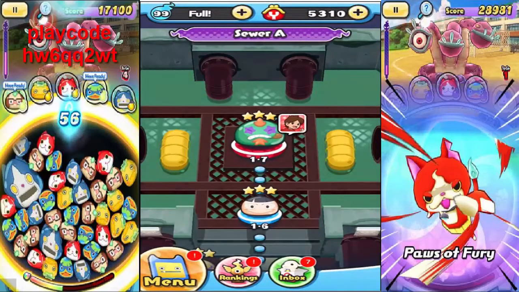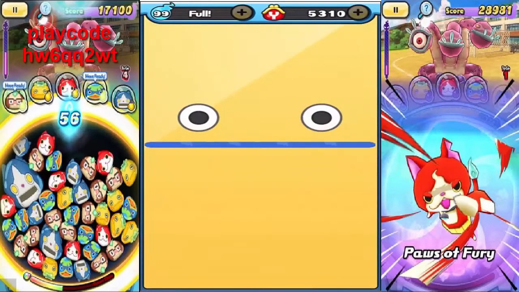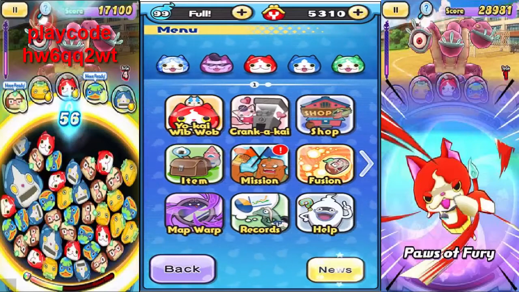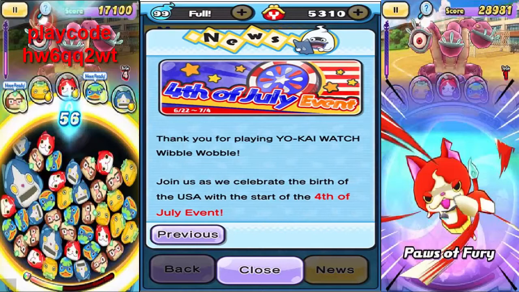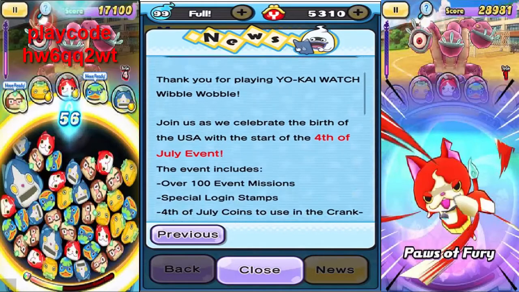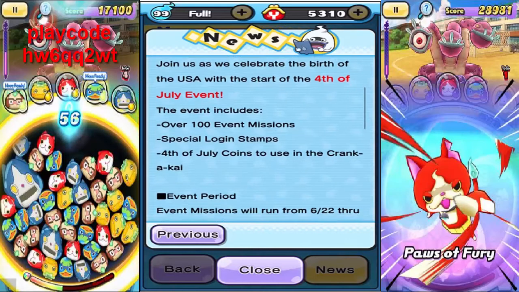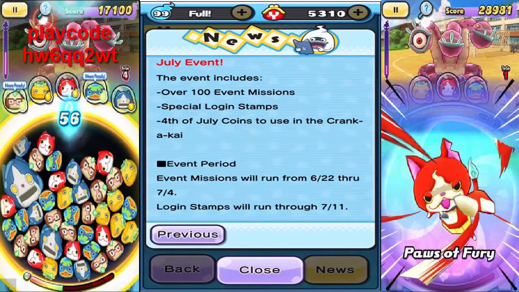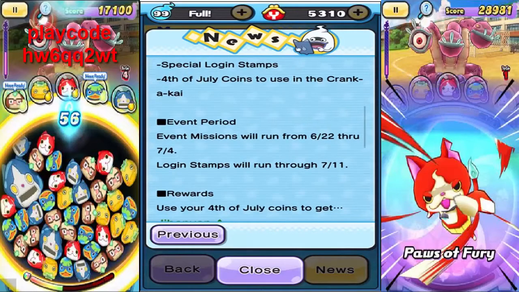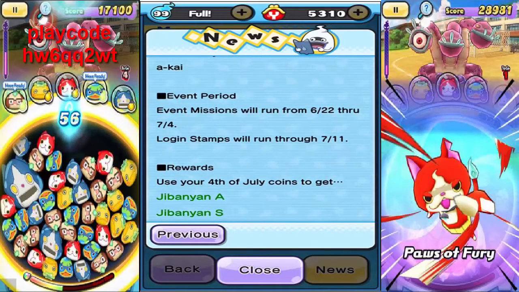Just for logging in, we get a 4th of July coin. Yes, but we have a new event. So from June 22nd to July 4th, you can play this 4th of July event in this game. Has 100 missions, the login stamps, and then the four special crank kai coins. The stamp card goes until the 11th, though.